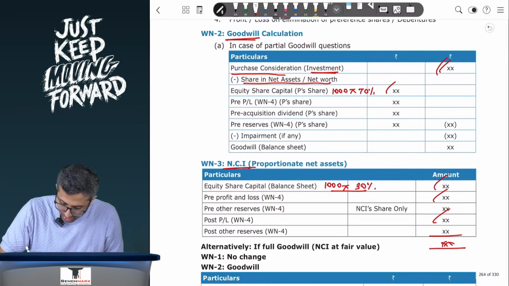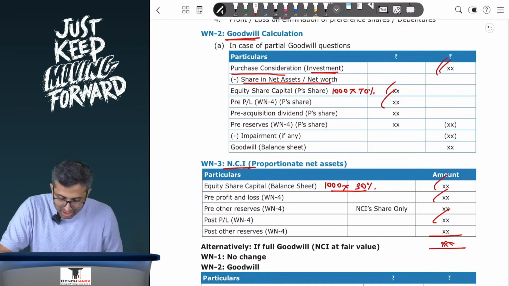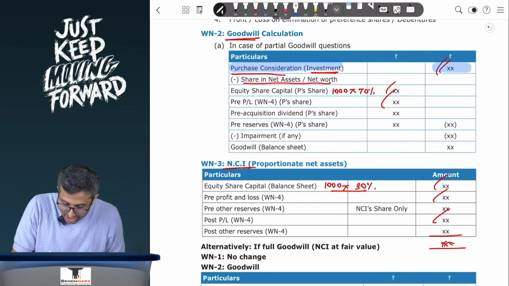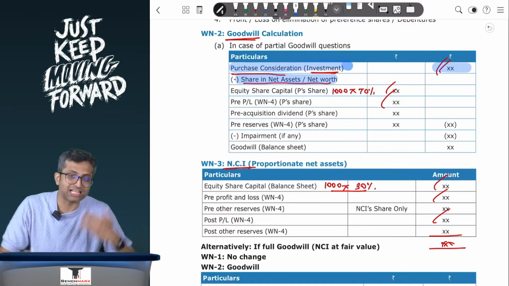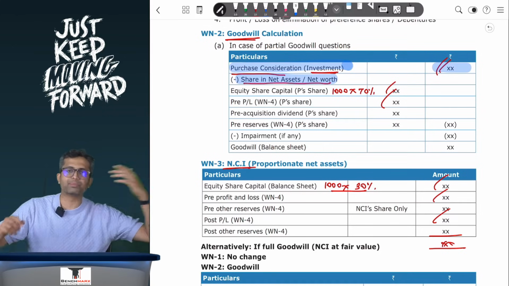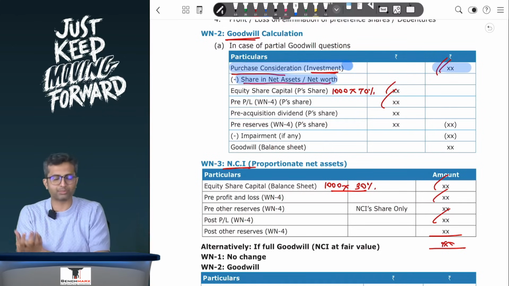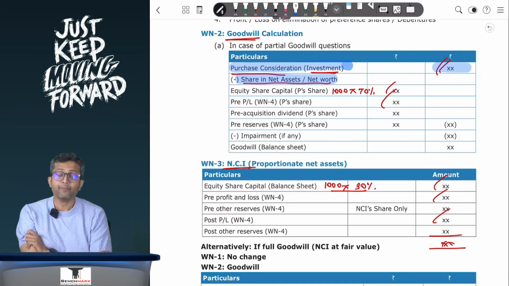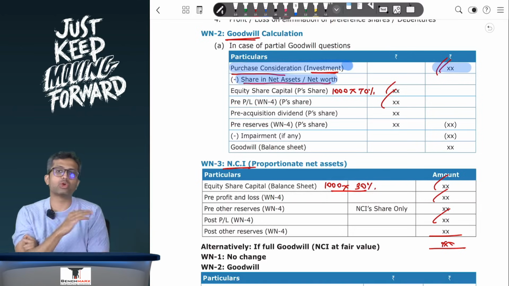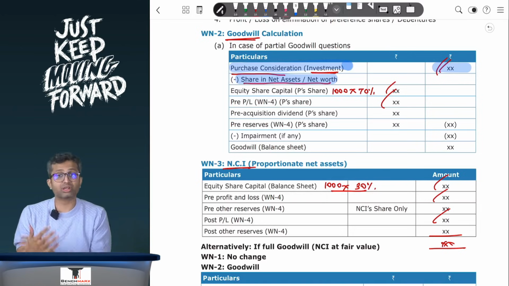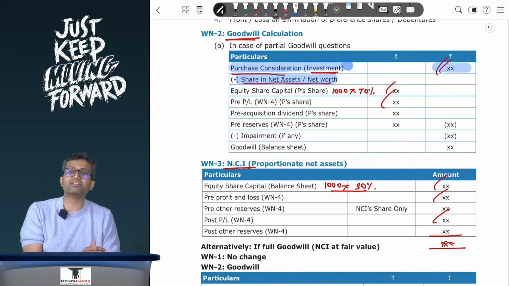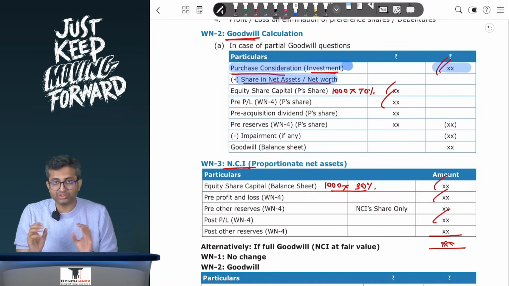So when I do the goodwill workings, I will say that, well, I've paid this purchase consideration, but this is against getting a share in the net assets. Like in business combination, you have the balance sheet as on the date of acquisition only, and hence you can directly compare the purchase consideration with the net assets. But in case of a consolidation question, you will almost certainly not have a balance sheet as on the date of acquisition. You'll have a balance sheet maybe a few months or years after the date of acquisition, and hence to find the net assets on the date of acquisition is very, very difficult. It is not possible, and hence you take a proxy.